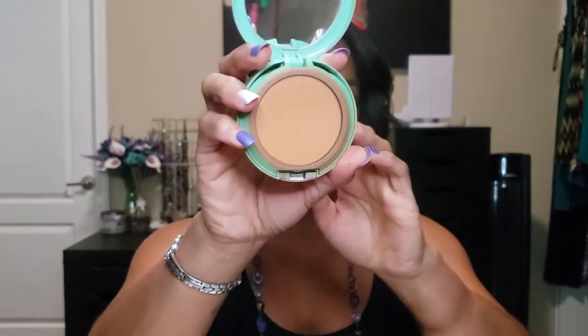When everything matches and I just want to set my makeup, I use the Clinique Perfectly Real Compact Makeup in shade 146 DG — which I believe is Dark Golden. This is the perfect color for me to use all over my face. It doesn't make me feel overly dry, and a lot of times if you put too much powder over wrinkles it creases, but this one helps set everything in place and absorbs oil so my makeup doesn't break apart.